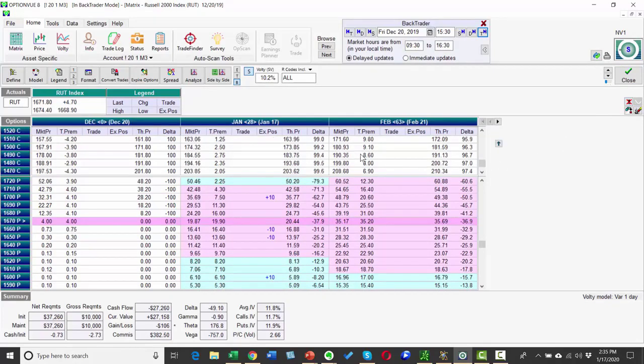We also moved the call this time. You see the call is way down here at 14.90. Our asset price is way up at 16.71. There's really no reason to have it that far away from the money. So this is one of the cases where we're going to just make the roll up. There's no solid number here to do this other than we're just way in the money, and there's really no reason to be any further in the money than maybe 1560 or so. Let's see where we roll it up to. We end up rolling it up to 1520.